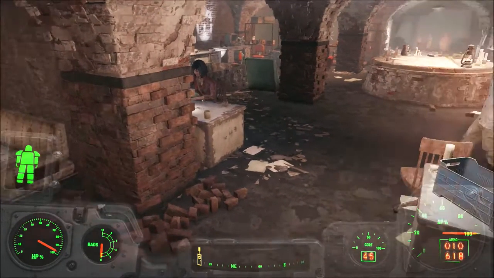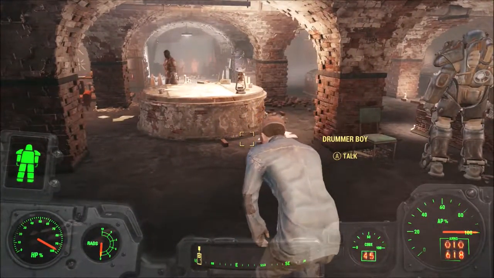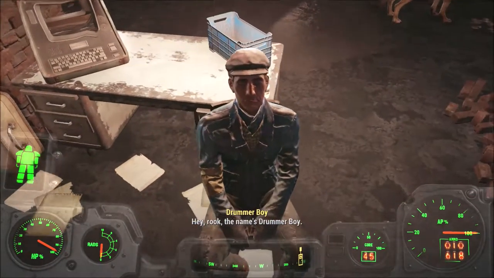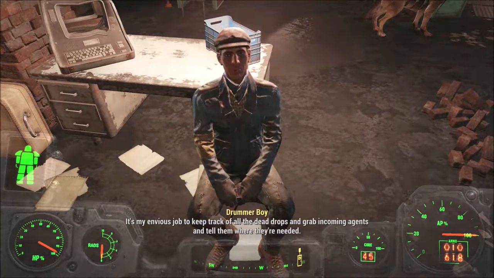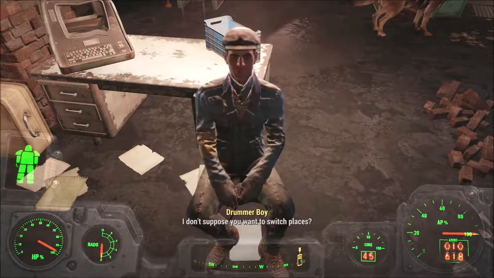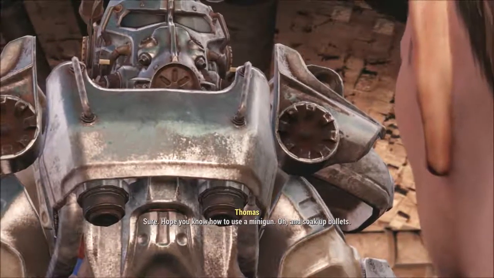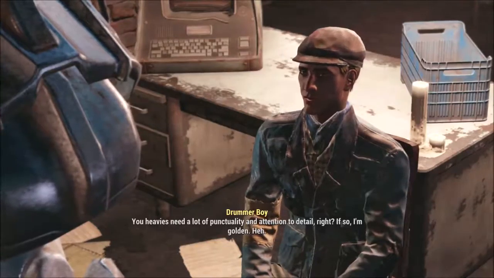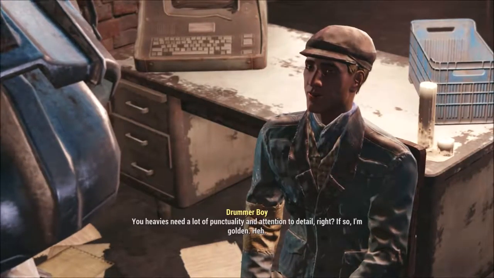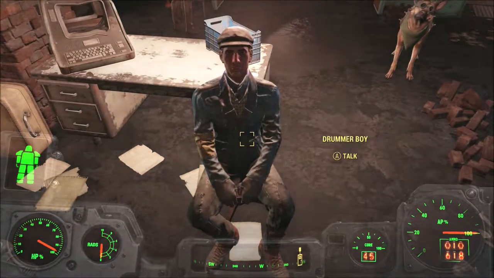Well, I could do the Mila. Set that one up. Drummer Boy. Anything for me? Anything you can tell me that I need to do? Hey, Rook. The name's Drummer Boy. It's my enviable job to keep track of all the dead drops and grab incoming agents and tell them where they're needed. I suppose you want to switch places. Well, I mean, sure. Hope you know how to use a minigun. Oh, and soak up bullets. Yeah, you heavies need a lot of punctuality and attention to detail, right? If so, I'm golden. Fair enough. We'll be seeing each other a lot. Eh, I'm fine with that.